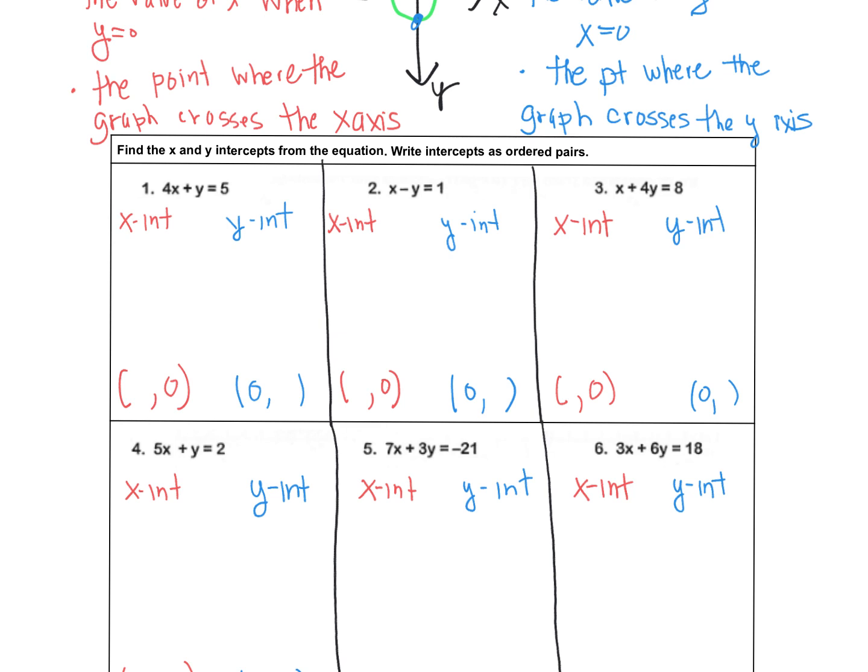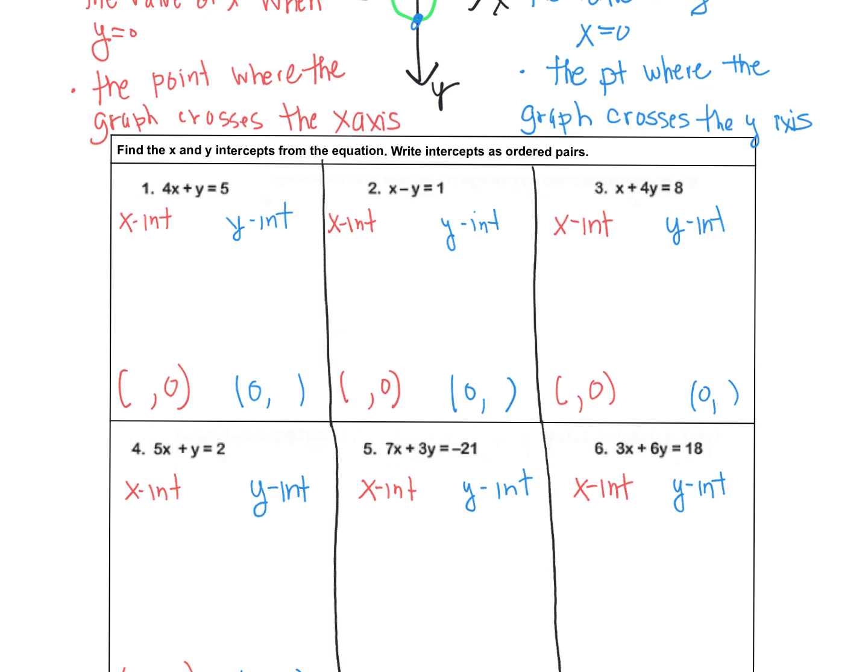So today we're going to look at being able to locate the x and the y-intercepts algebraically. To do so algebraically, we're really going to think about what these parts of the definition mean: the value of x when y is 0, the value of y when x is 0. Here we have linear equations. All of these are linear equations, so they produce lines, and we're going to look for the x and the y-intercept.